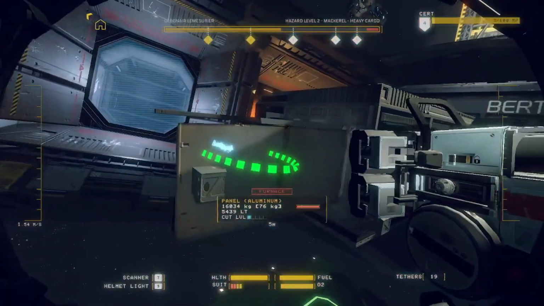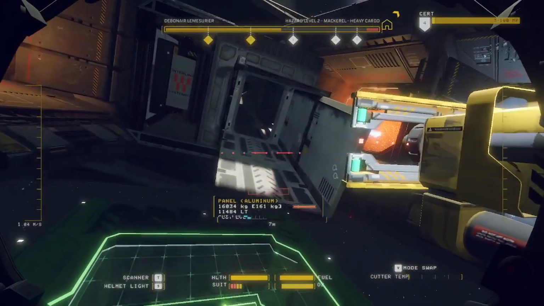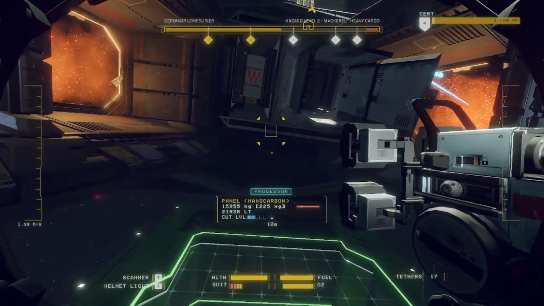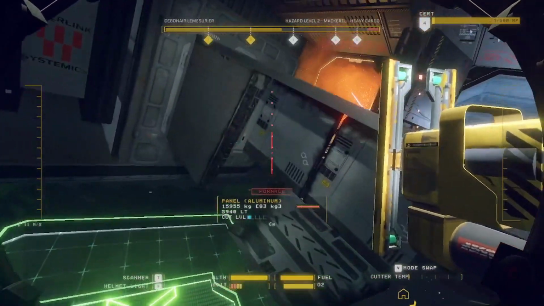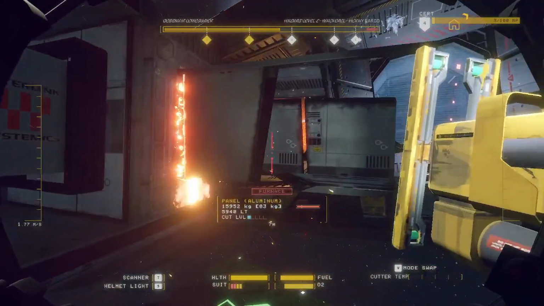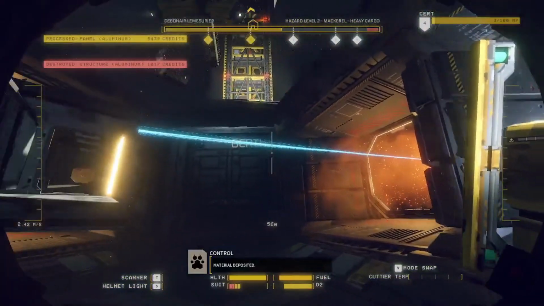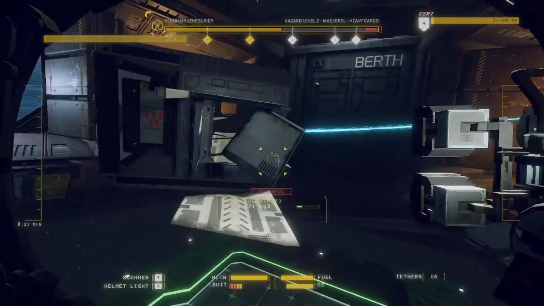Oh, I did that wrong. Oops. How does this work? There you go. Now, why aren't you working? Okay, so that's gonna make it easier for me to do bigger stuff. Yes, I know. Oh, there it goes. Material deposited. Tethers are awesome. Probably shouldn't be using them all at once.